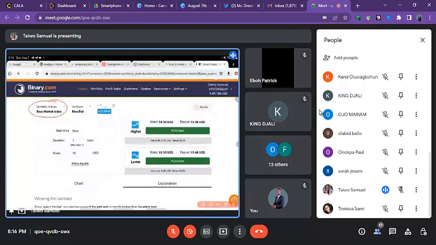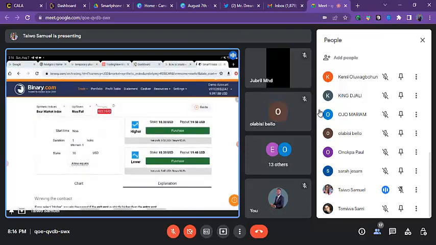Then you are going to see this. And then what we are going to be trading. Is everybody with me? Yes. Okay. What we are going to be trading is synthetic index.